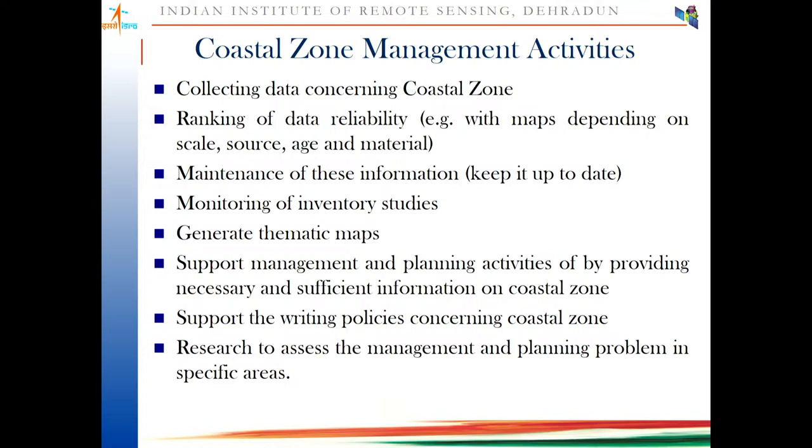Also, you can support the policy being written in a particular area. The people who are writing the policies sometimes may not be able to understand the concern of a particular area. You can do certain kinds of modeling studies, or make simulations or scenario generation of how the coastal zone is going to behave in future. Those kinds of maps you should give the policy makers, then they will understand how the future policy should be made for a particular coastal area.